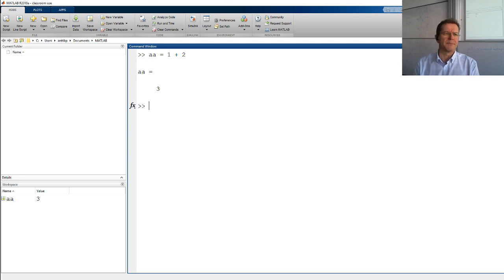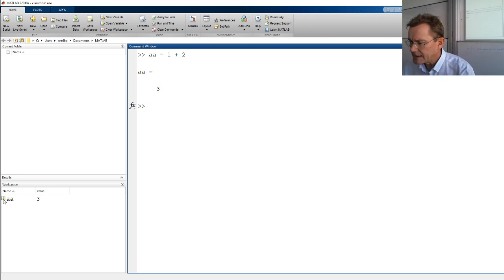Okay, simple. Then the workspace now has one variable which has a singular value of 3. But that's funny. It says its type is 1 times 1 double. MATLAB is an acronym. It's from Matrix Laboratory. So the fundamental variable type is matrix, n by m matrix of double values.